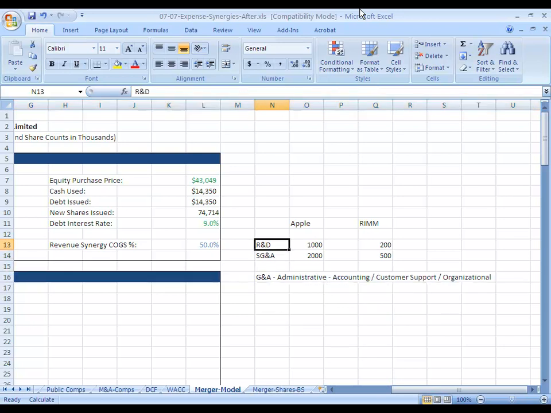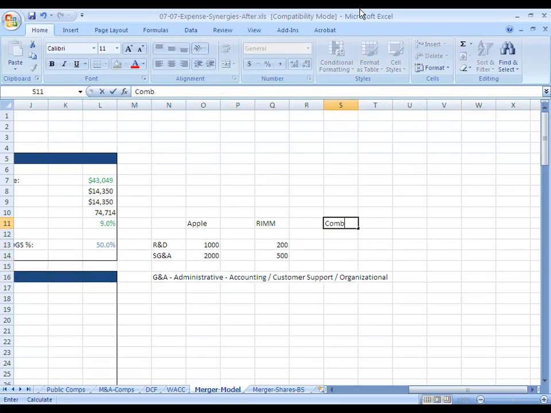So what actually happens is that when you have the combined company here, Apple and RIM, on the R&D side, you might actually just add together the 1,000 and 200 and all the employees would come over as is. But on the SG&A side, you would take these numbers and maybe you find out that you don't need 2,500 employees now. So you're redundant by around 100 employees and you can subtract them. So we have a case where we have added together these numbers, but we actually don't need as many employees and we can cut some people out and reduce our headcount. So that's the most common example of how expense synergies occur. You combine two companies and you find out that certain employees are redundant and that the tasks that they're doing can be handled by other people in the combined company.